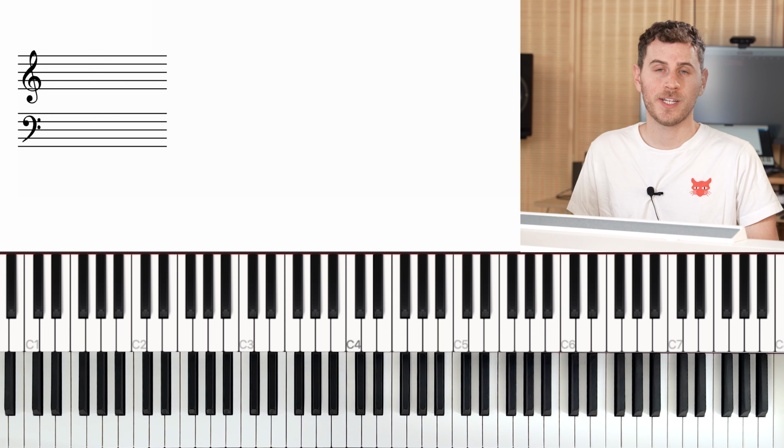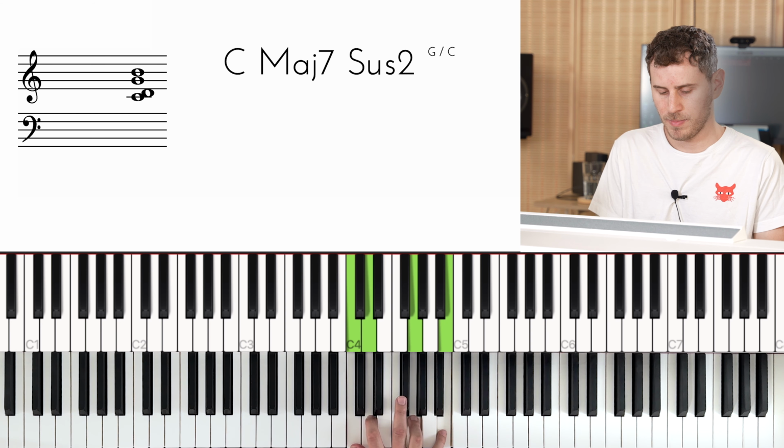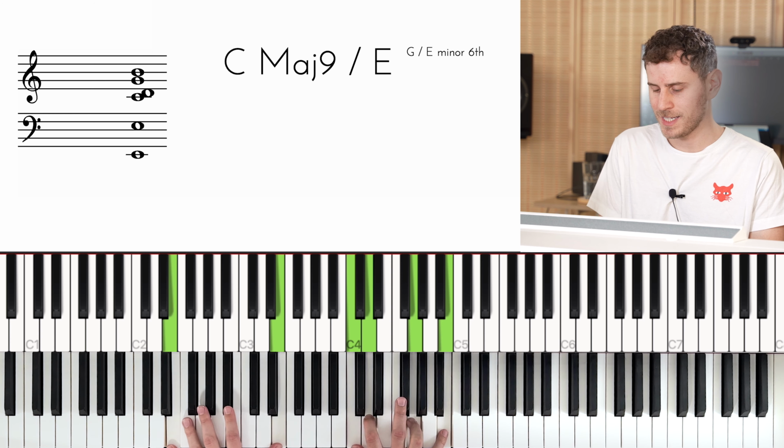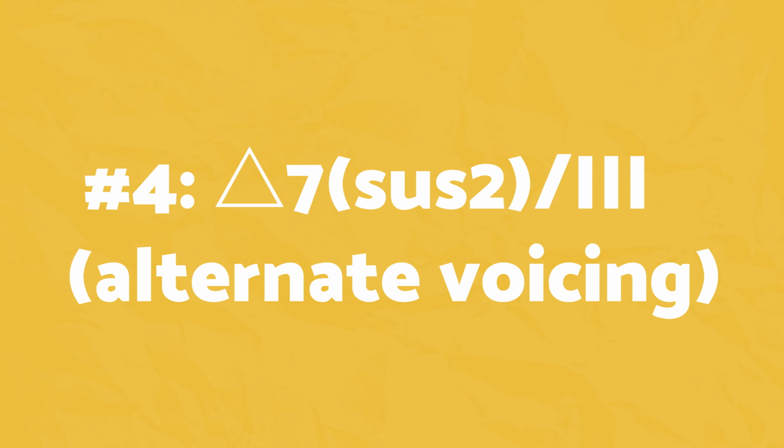But if I write C major 7 sus2, to me that implies this exact shape. So if I write C major 7 sus2 over E, I feel like I get this exact voicing, and that's why I choose to write it that way.